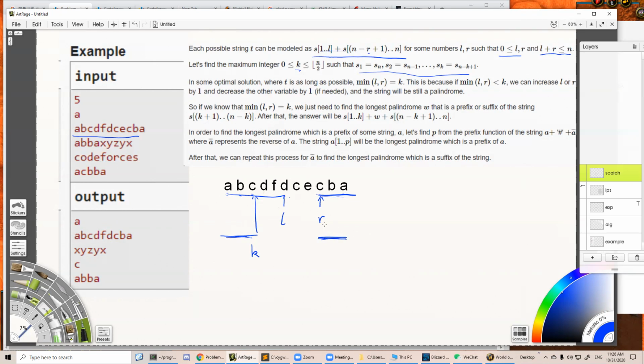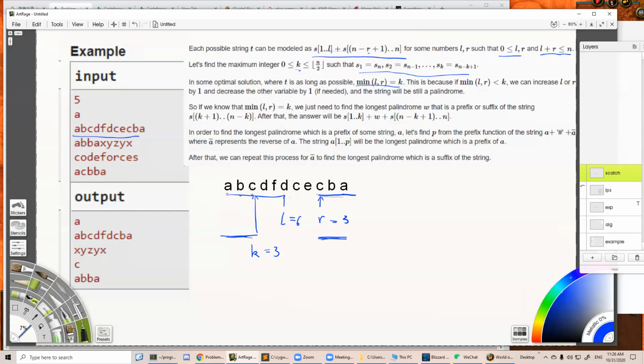For example, in this case, R equals 3 and L equals 6, and k here equals 3. Obviously, our example here satisfies this condition, because the min of 6 and 3 equals 3.